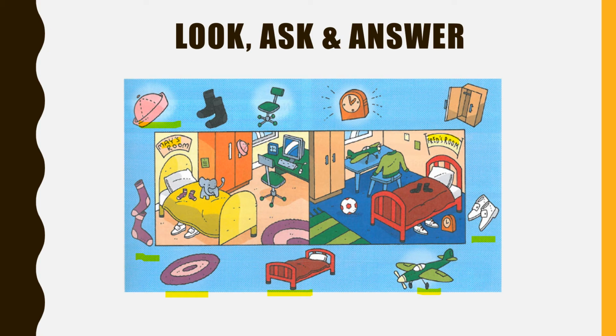Okay, so let's start. Whose hat is this? Where can you see it? In whose room? I'm going to answer the first one for you, right? So this hat is right here. So you can say it's May's, right? The second question, whose socks are these? Can you look and answer?